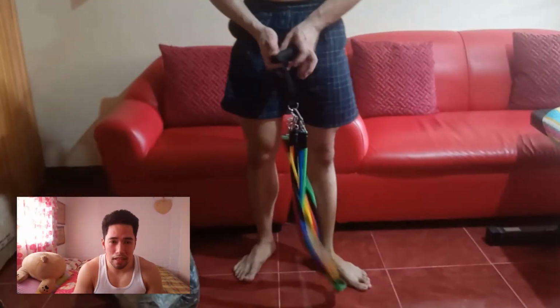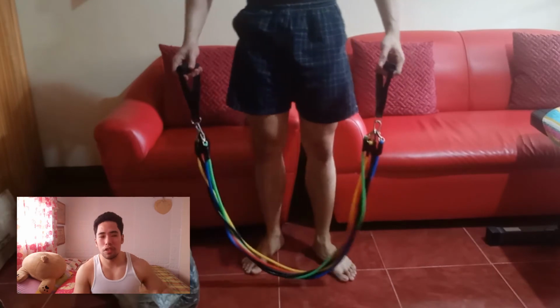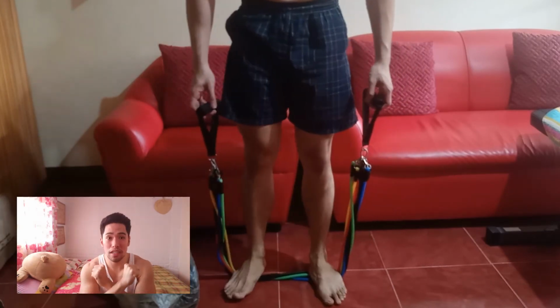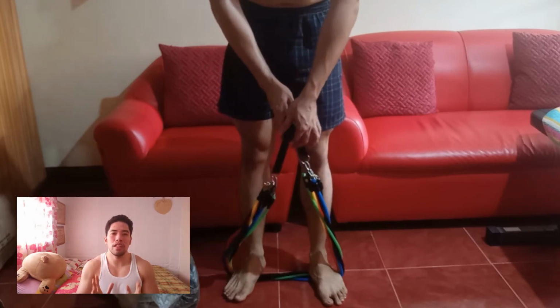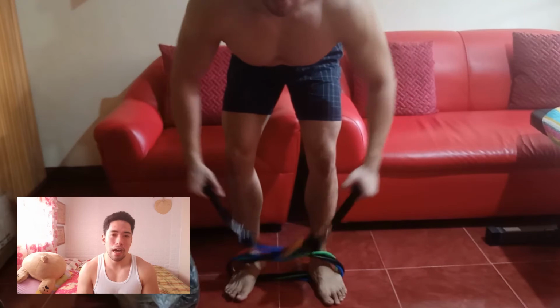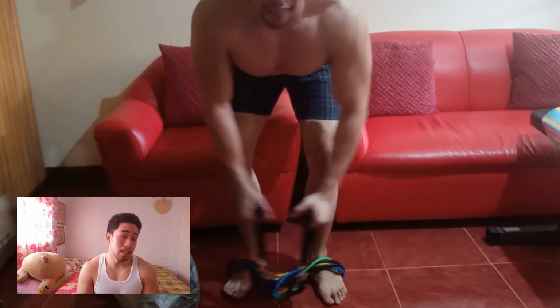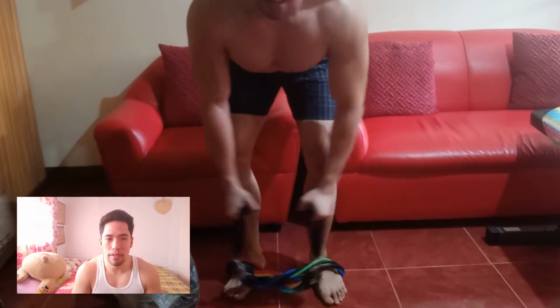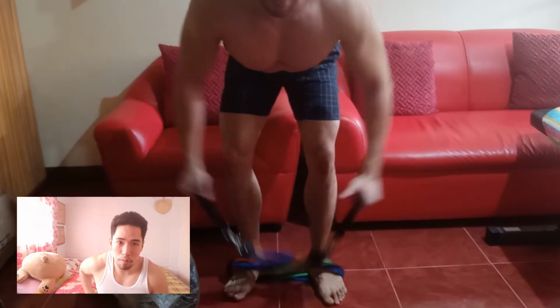So moving on to the next movement. In this movement, another way to increase your resistance is by putting the resistance bands crosswise, no? That way it will increase the resistance, especially if you don't have extra resistance bands already, like me. I've already used all of them in that movement.